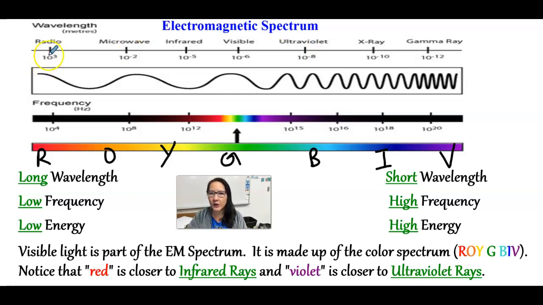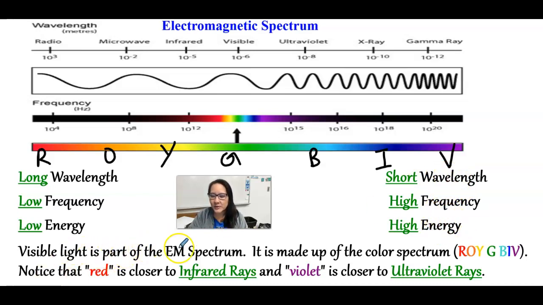So we would like for you to know that on this end of the spectrum, particularly in the visible spectrum, red has long wavelengths, which means they have a low frequency and low energy. And as I move to the other side of the color spectrum, violet and then ultraviolet, X-ray, and gamma radiation, towards the right side of the spectrum, we have shorter wavelengths, high energy, high frequency.